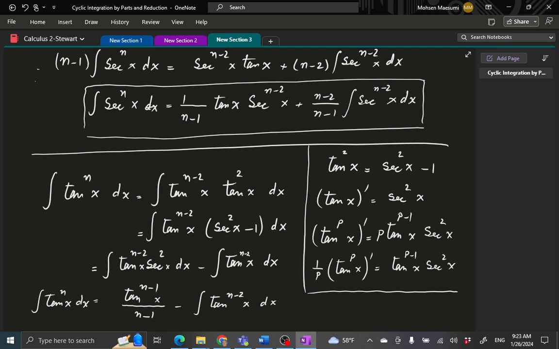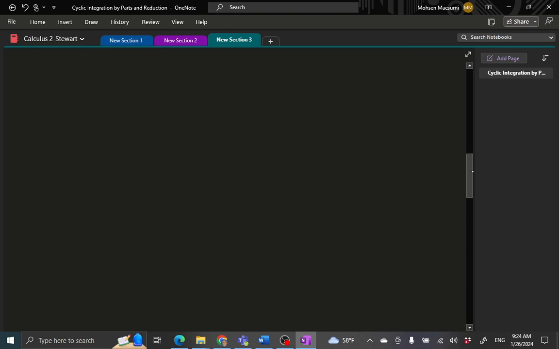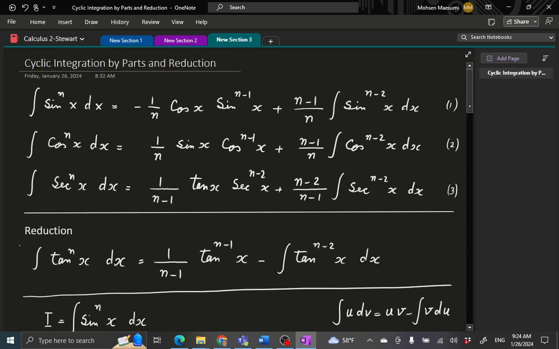Again, in the next section, you're going to see a bit more mixed up with the products of tangent and secant at the same time, or sine and cosine at the same time, and a variety of combinations of these things. So we went through cyclic integration, we went through reduction, and we also mentioned that in the next section we are going to see more of the same. Over there we'll see sine times cosine, or secant times tangent, and some variation of that type.